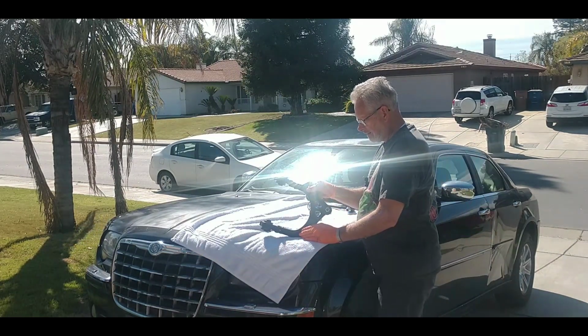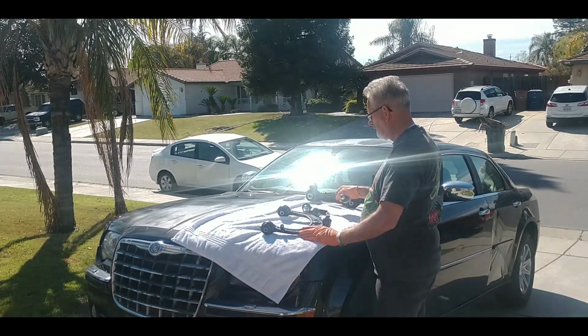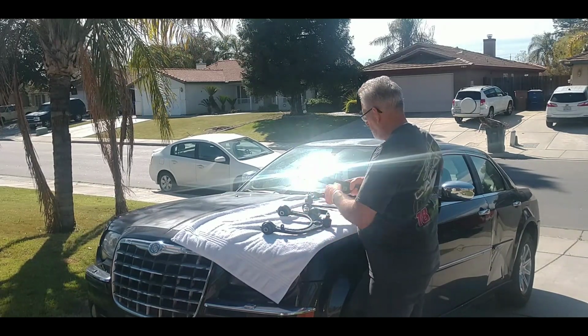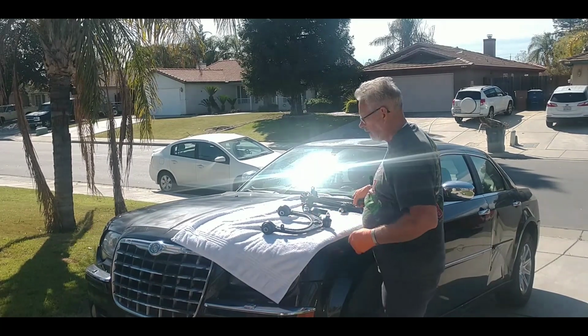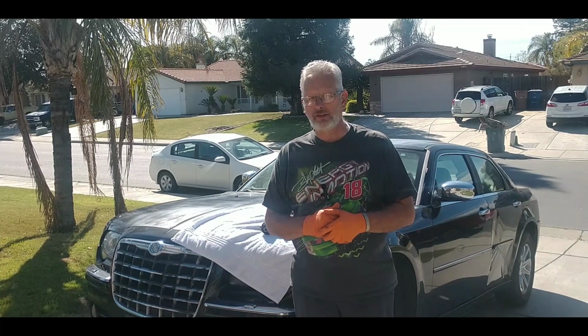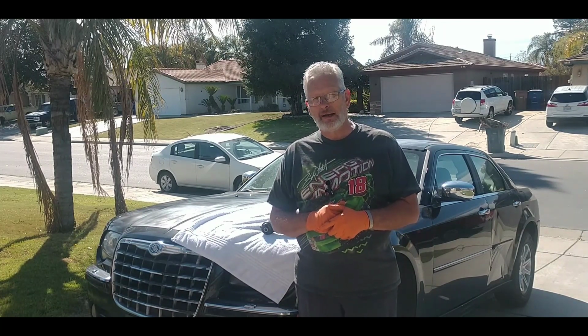Real quick, let me do this. I've got upper control arm, ball joint, outer tie rod end, a stabilizer bar, lower control arm rearward, lower control arm forward on each side. What I'm not going to do, I have it, but at least not right now, is the inner tie rod. Why? I think I got my hands full with this.